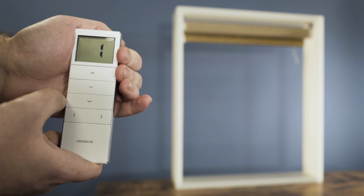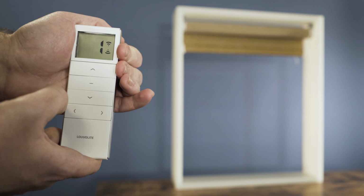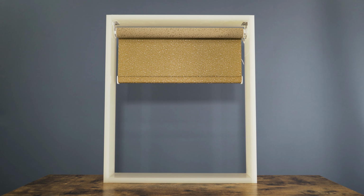And to operate the middle position, all you have to do is press and hold stop, and now the blind will run to the intermediate position we've just set.